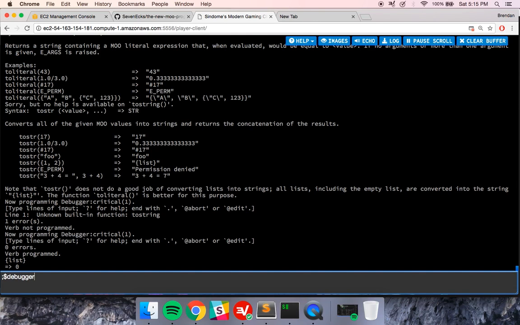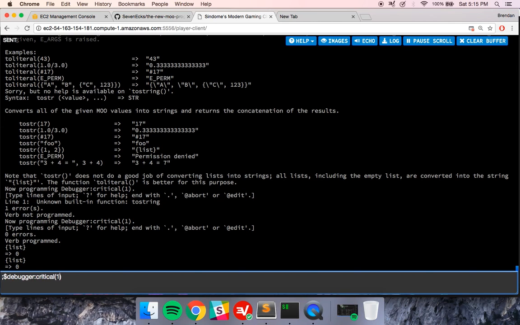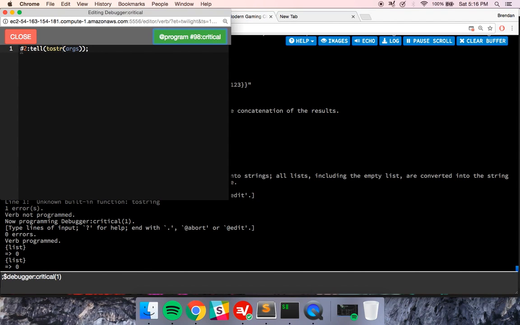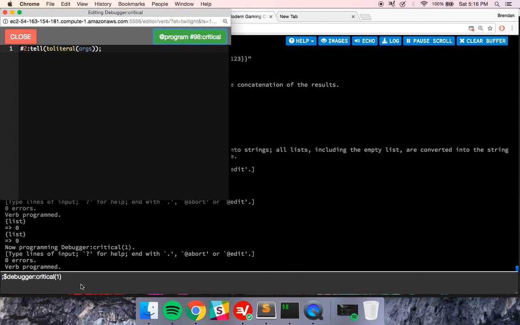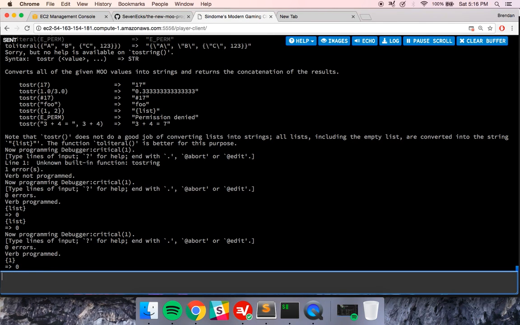Now, if we did debugger critical 1, it's still not going to work because we're referencing args, and args is always going to be a list, right? So if we do toliteral args and we just pass 1 in, we're going to get a list because it's a list of arguments.